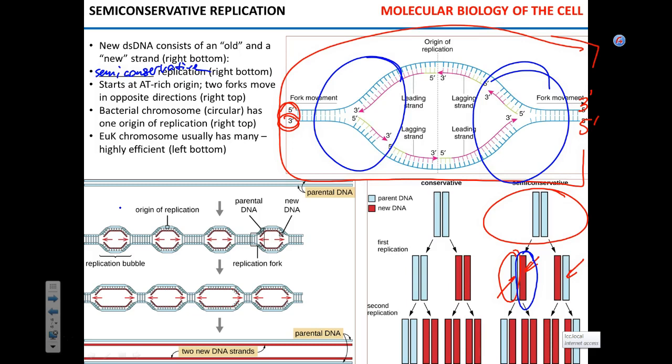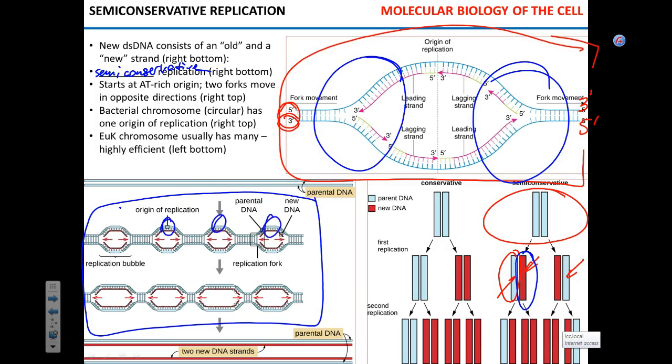So eukaryotic DNA usually has multiple origins of replication, as demonstrated here. And these multiple origins of replication allow copying the DNA in a highly efficient fashion. Well, think about this. You have 3 billion nucleotides. To make a copy of 3 billion nucleotides, you have to be efficient. You have to have multiple origins of replication. Like if you need to copy 1,000 pages, you probably wouldn't use just one copy machine. You would ask 10 people, and they would copy it in 10 different copy machines. Does that make sense? Bacterial chromosome has one origin of replication. Okay? So this shows you the origin of replication, for instance, in the bacterial chromosome.